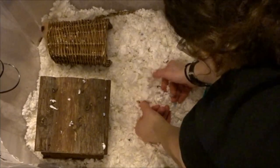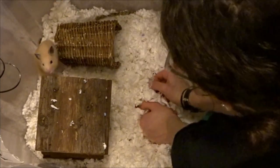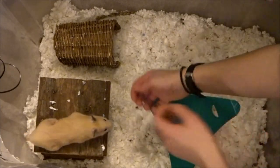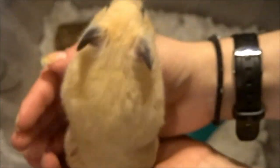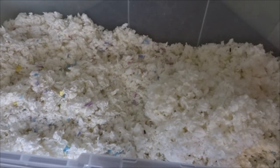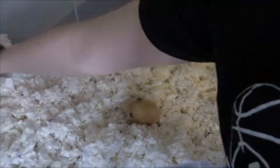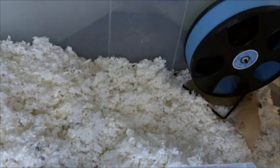Since I already had some bedding in the cage, I went back over to Chandler's holding bin and waited for him to be in a prime position to pick him up. I don't like picking them up when they're not out in the open. I was just letting him sniff me — I really like it when they crawl up onto a higher platform because it's way easier to scoop them up. I took off the mittens because he nips me more when he's just sniffing me and less when I'm actually holding him. Then I poured the bedding from the bin back in, gave him a little treat, and started putting in all the toys, accessories, and more bedding.